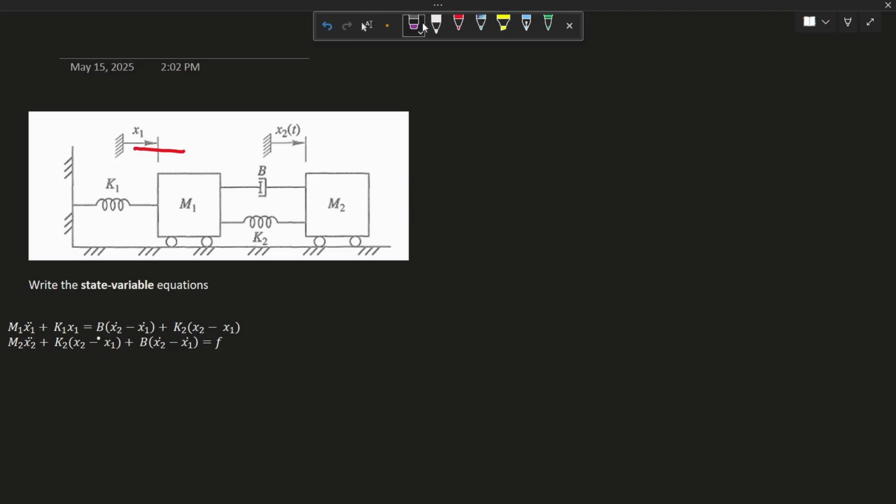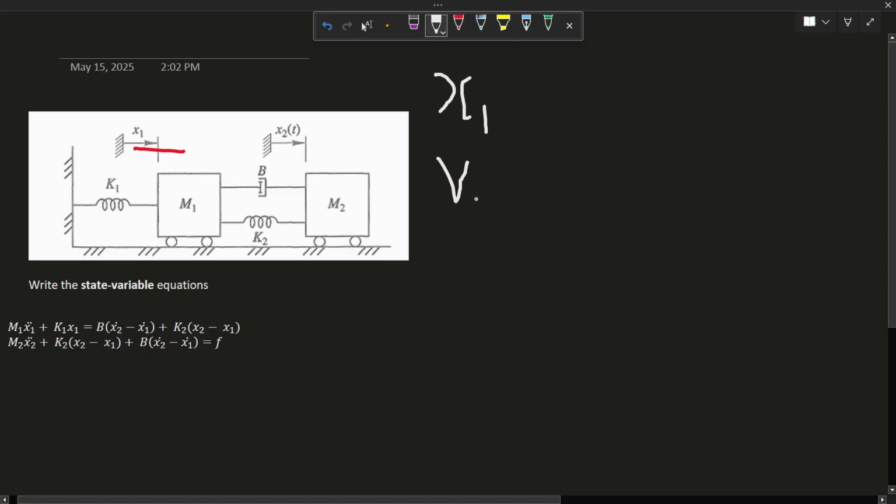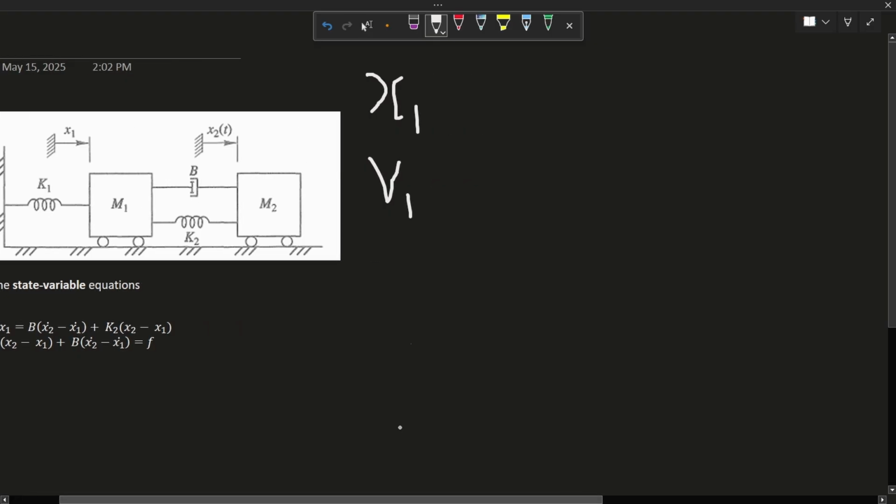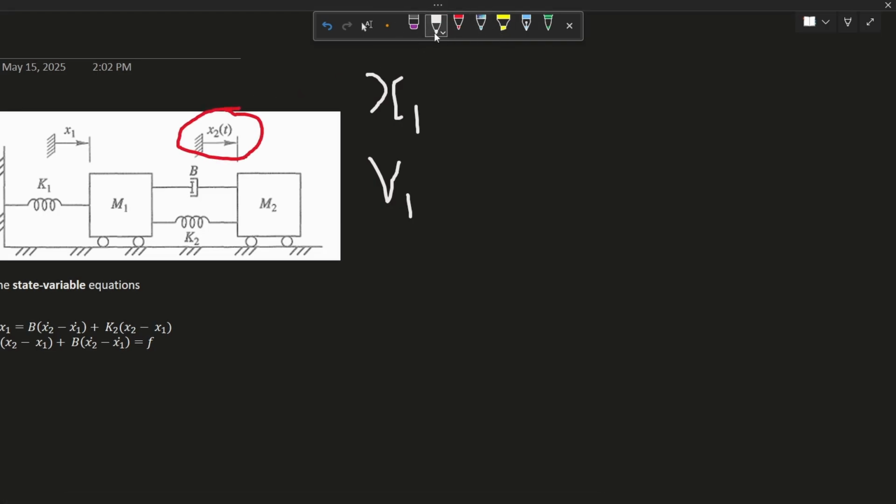Next, we can write our state variables. While taking this class, literally every problem, the state variables were always x1, v1. So when you do your exam or your problems, always start with these, because this is normally how it's going to be. Sometimes when there's a second mass, there's also x2, v2, but in this specific case, our input is x2, so you can't have that as your state variable. So these are our state variables.